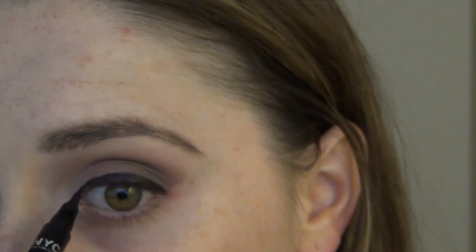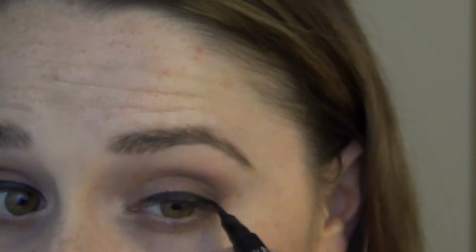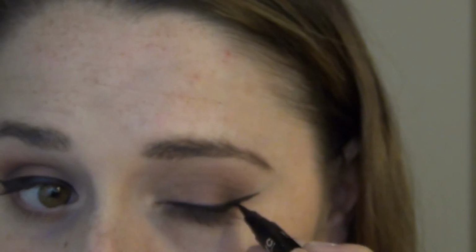Something I have noticed, I've seen girls will wear their liner, but they won't bring the liner all the way into the inner corner, or carry it all the way to where their lashes stop in the inner corner. They will stop halfway, or maybe three quarters of the way, and it just doesn't look right. I know you want to keep the eye open. You can definitely do that and not complete the liner all the way to the inner corner, but you have to blend it out well, and you don't want it to look like a harsh stop and start where your band of liner is.